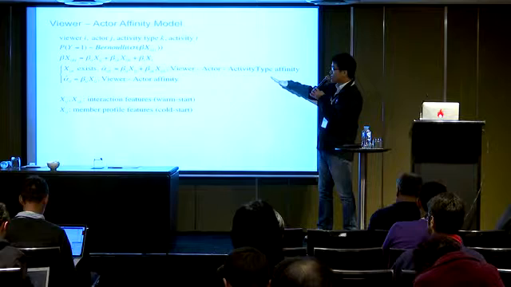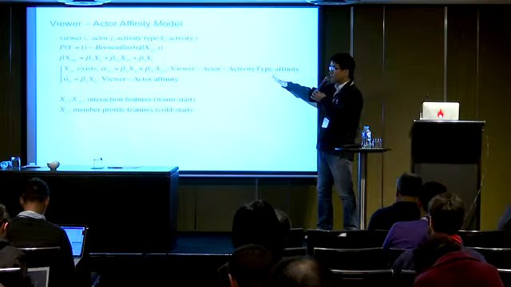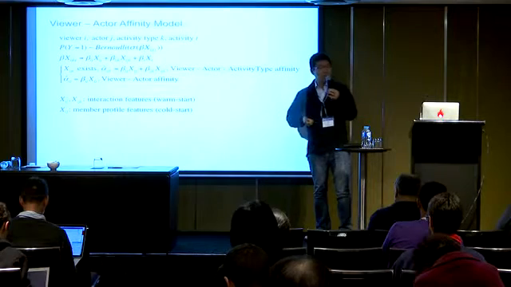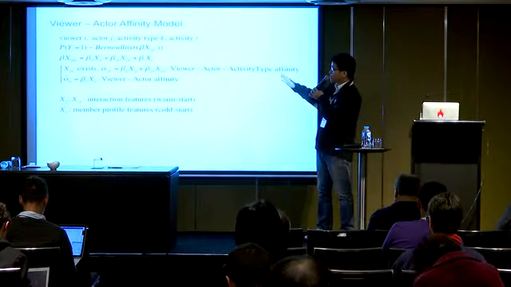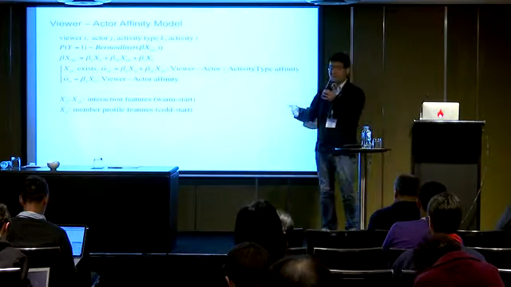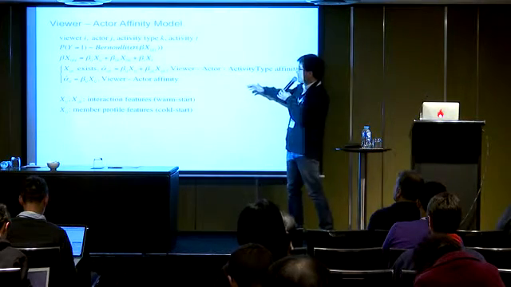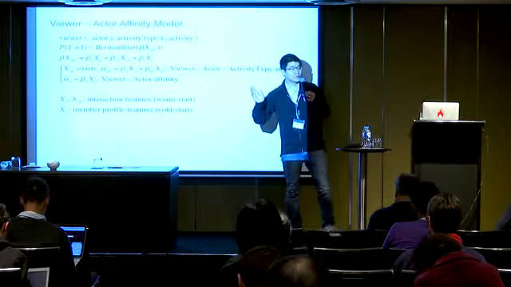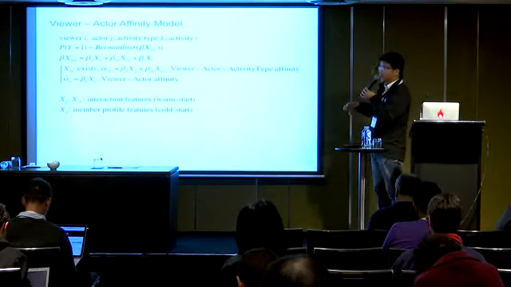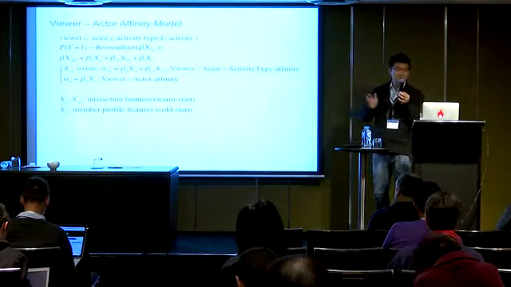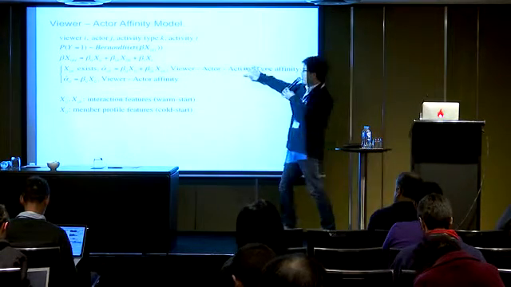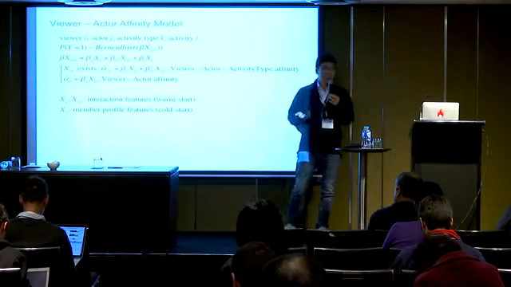The first part only includes the features between the viewer and actor. The second part includes the features between the viewer, actor, and the type. And the third part is the other features, which are irrelevant to the actor, right? So by this linearity, we can split the feature space into 3 parts, and then we can simply treat the partial score as the affinity score.